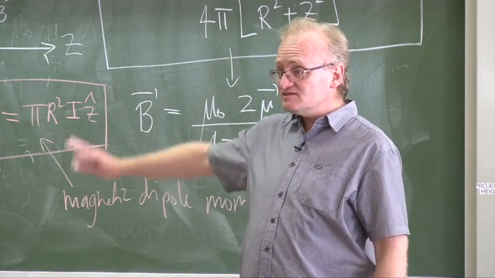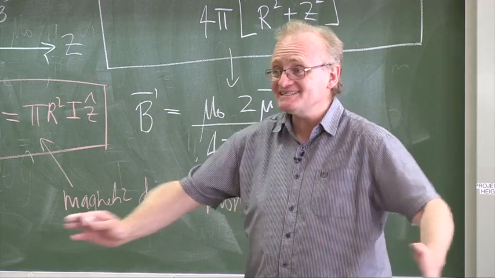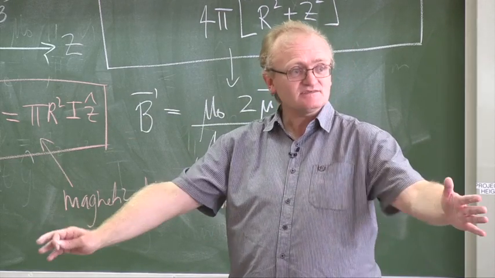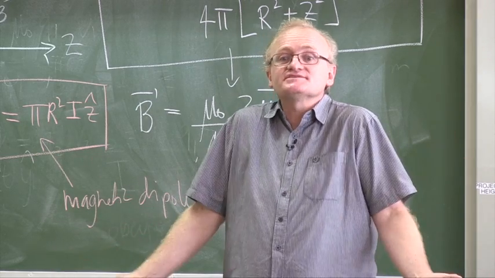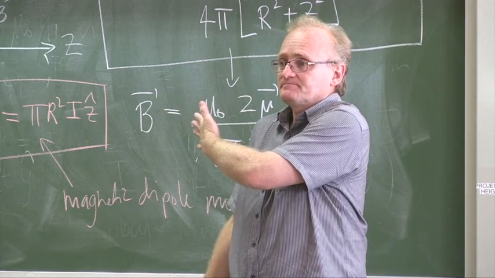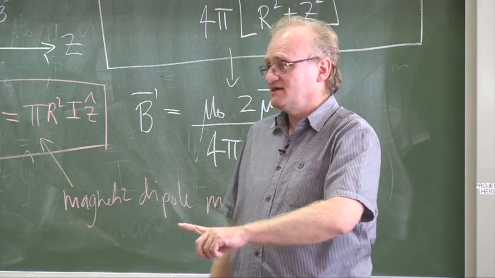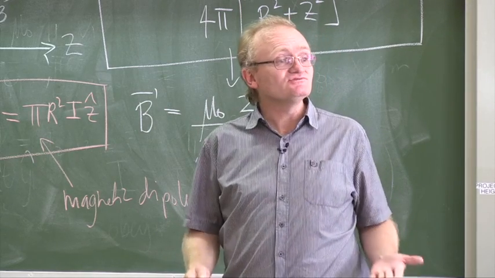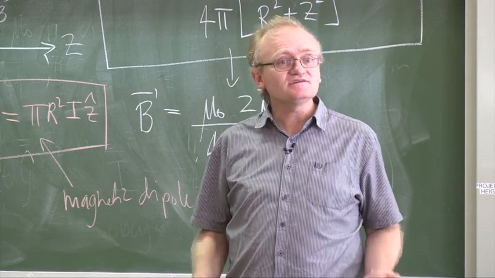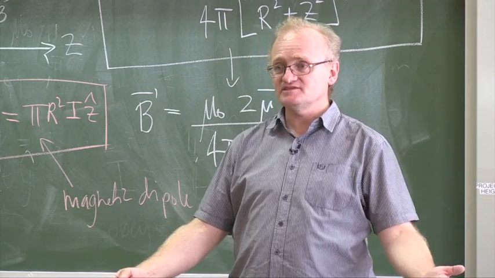So again, even though we've got an answer, you give me any set of currents and you want to know what magnetic field it sets up, I've got the answer. I just apply Biot-Savart. But sometimes that integral is just too difficult to do. So instead of doing that, we'd like a simpler way of setting up the problem.